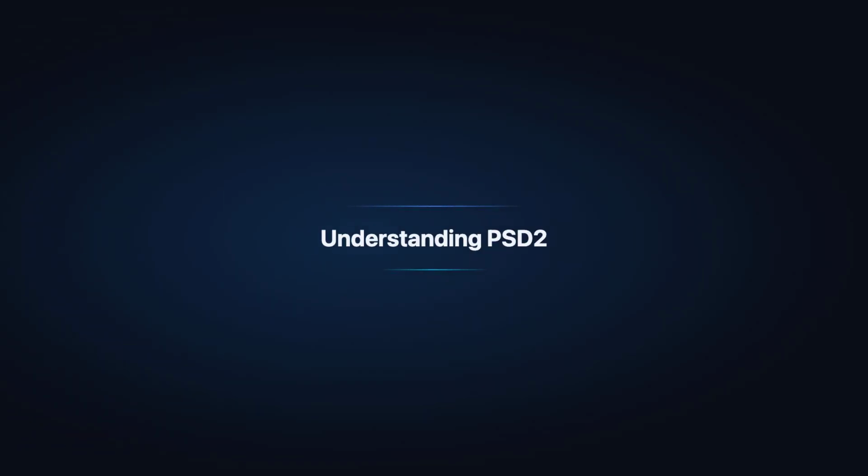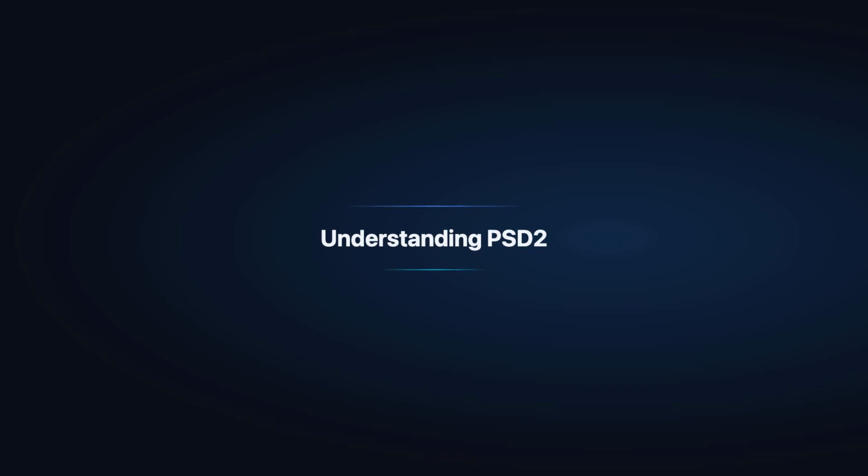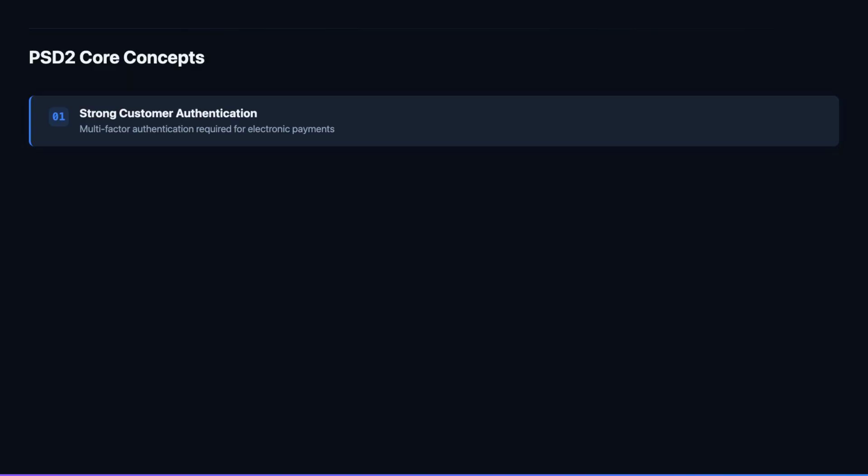We begin by understanding what PSD2 is, why it was introduced, and what it means for financial institutions and payment service providers. These core concepts are essential for understanding the PSD2 landscape and our compliance obligations. SCA requires at least 2 independent authentication factors, significantly reducing the risk of payment fraud.